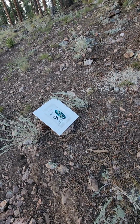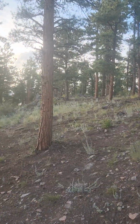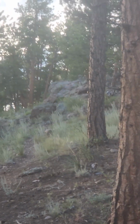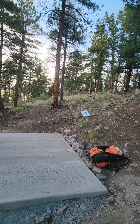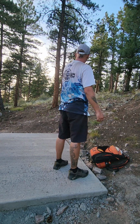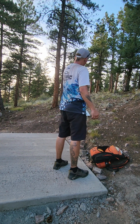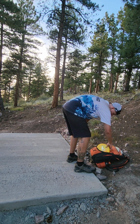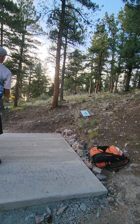Hole 9, par 3, 172. Playing uphill, still. Right gap, left gap. Kind of demands a forehand here because, I don't know, that righty gap, if you just overshoot it at all, that's down that cliff that we saw on hole 6. I'm going to throw a felon at it, forehand, up out this way.